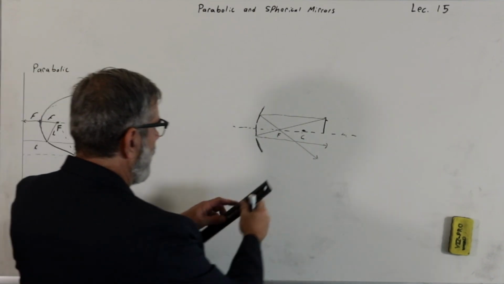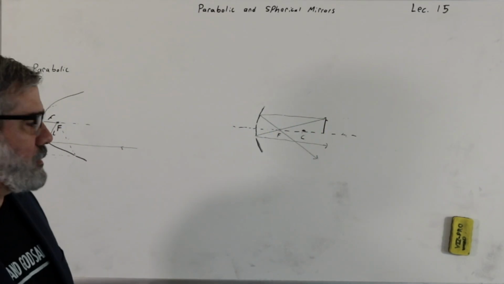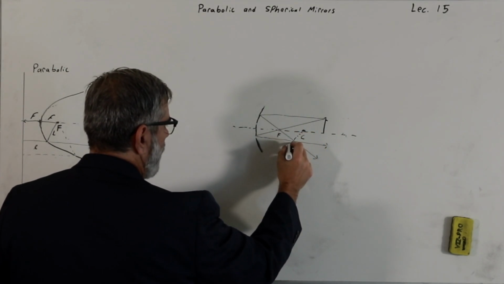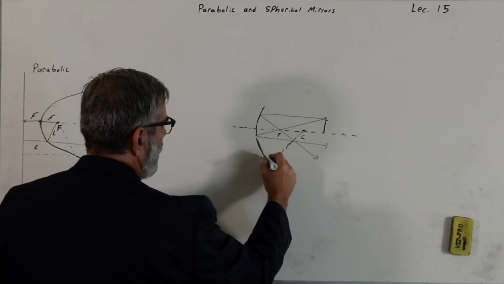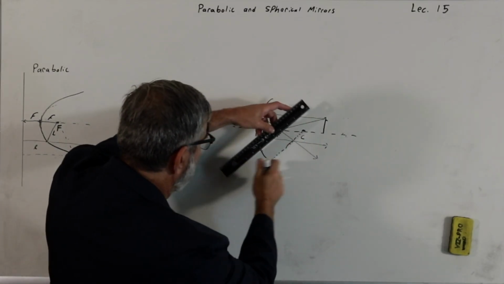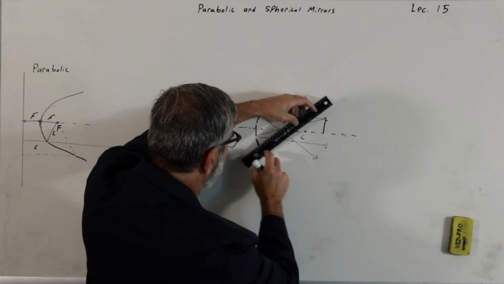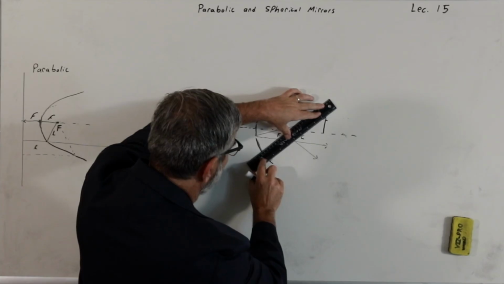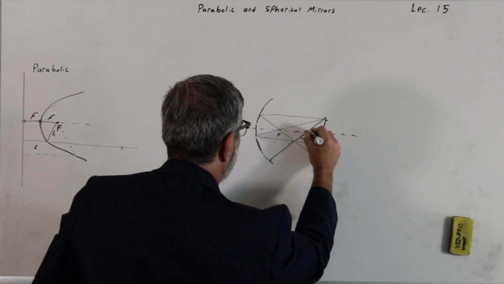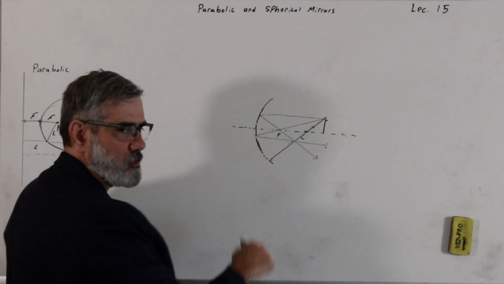And finally, I can consider a ray that goes through the center of this. That's the center of the radius of curvature. Remember, these are radial lines. So these lines are normal to the surface of the mirror. Unless I just imagine it's extended out. So it would reflect straight back. Just need to fix my center a bit. If I send a ray through the center, then it will reflect back on itself because the angle of incidence is 0, because radial lines are normal to the surface of a circle.